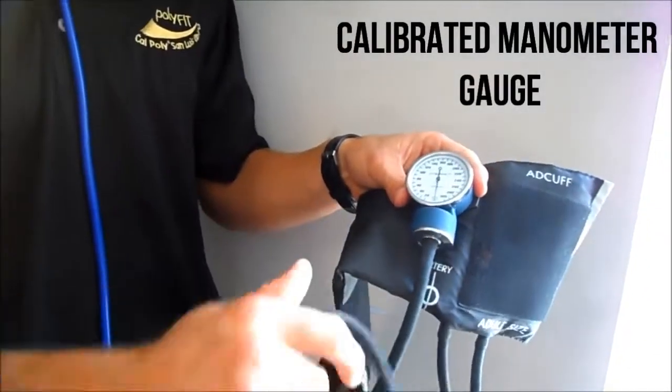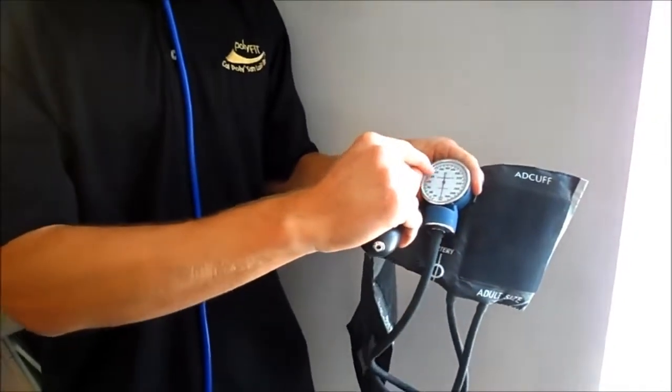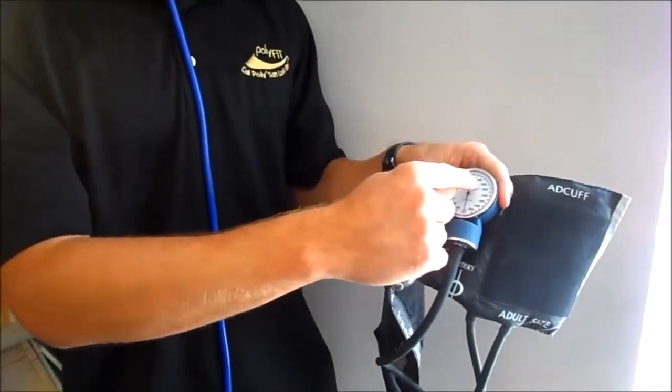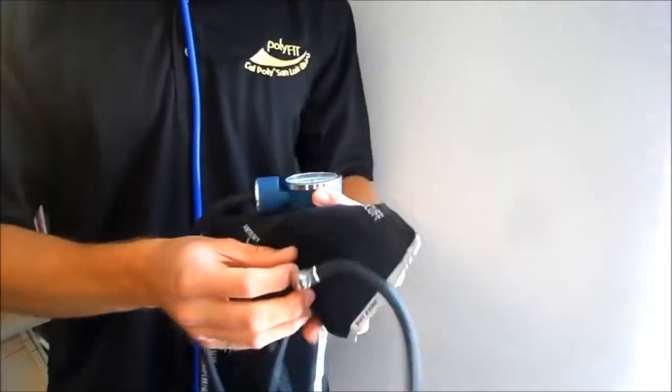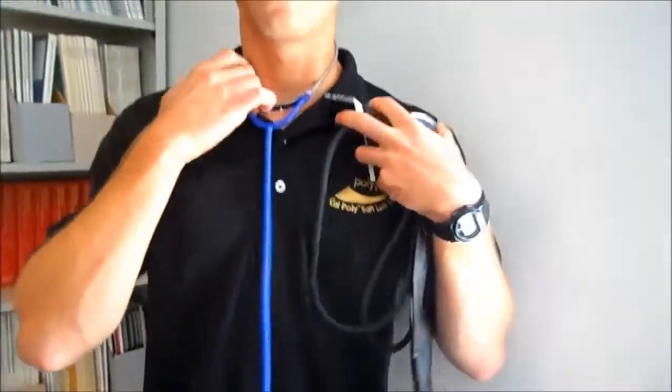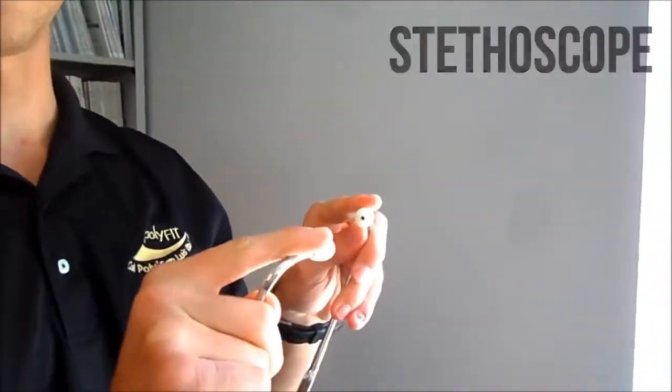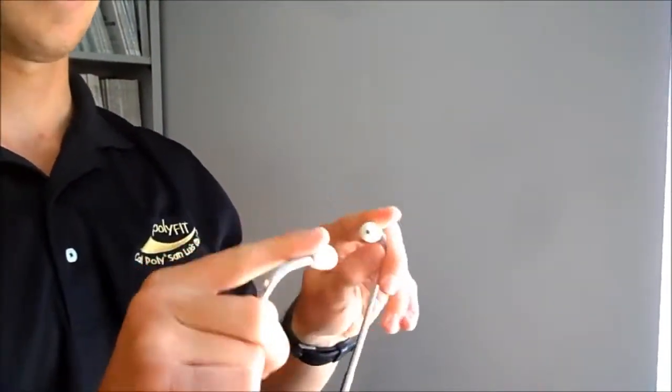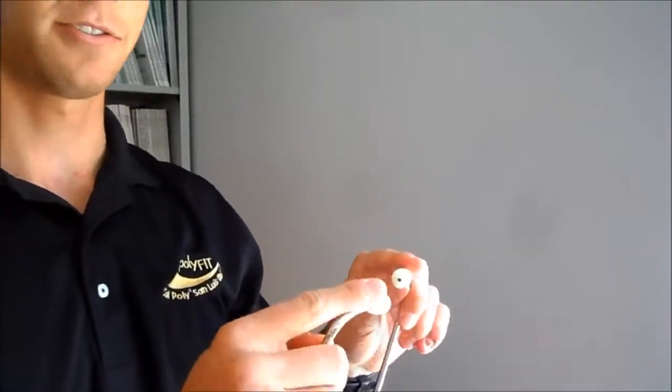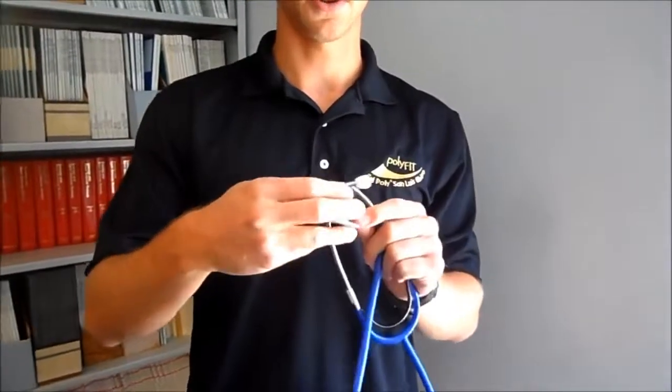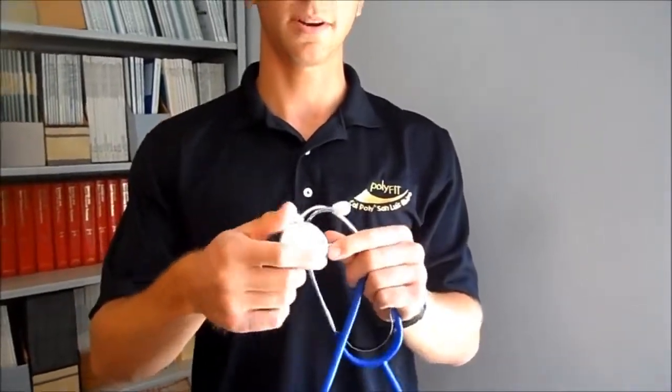The meter: when you pump it up, you can gauge how much air you have in by how high the numbers are. You listen for the pulses with the stethoscope. When you put it in your ears, make sure that these prongs are facing forward, not backwards, even though that's what you think it should be. You face it forward and double check to make sure it's on by twisting.